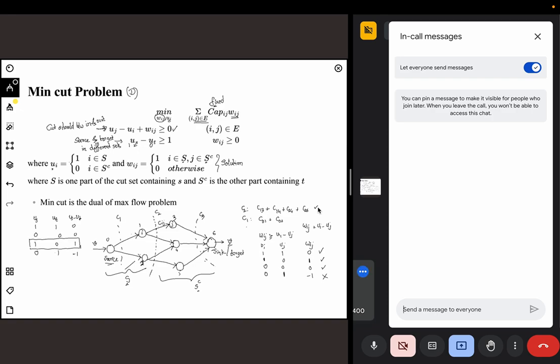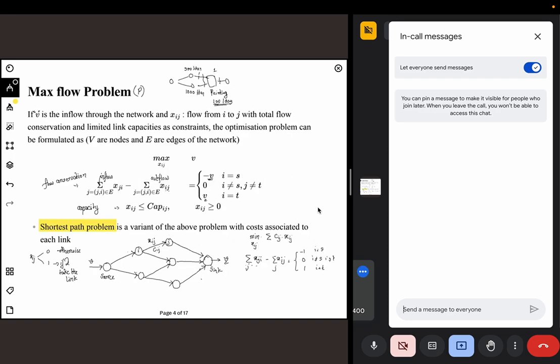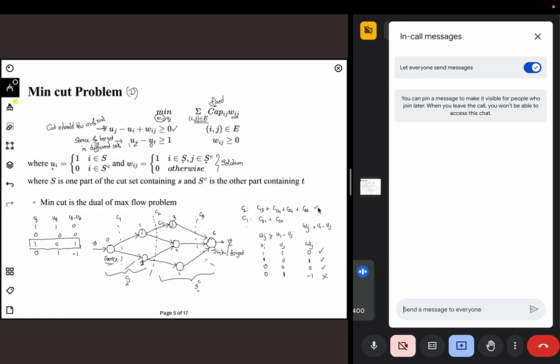Wij is not the output. Yeah, Wij is the solution in the sense that this is a variable that we are trying to optimize. It's like the previous problem, where we are trying to maximize V subject to so many x values. X is what we are trying to vary. Similarly, here we are trying to vary W, but not just W. We are trying to vary U and W, but U is not appearing in the objective function. That's it. But still, it is there in the constraints.